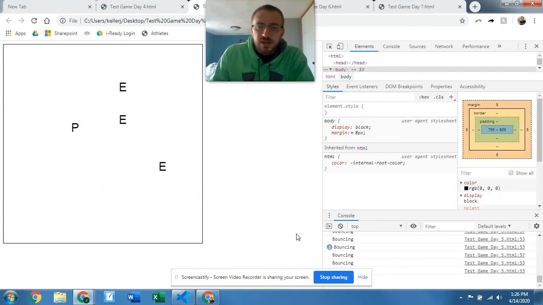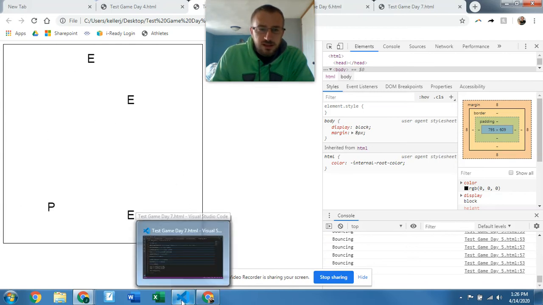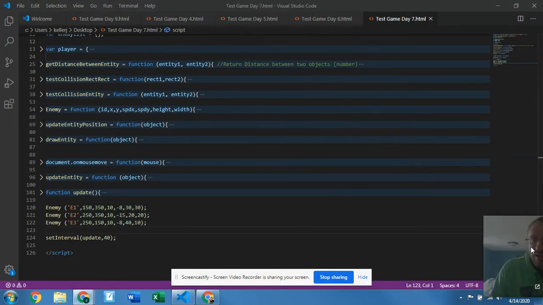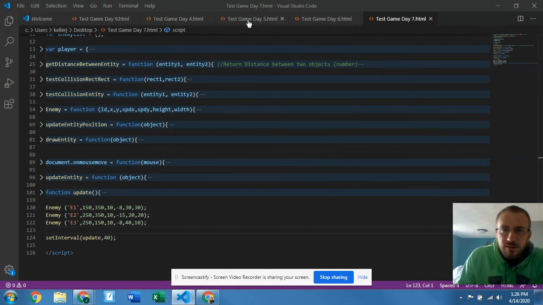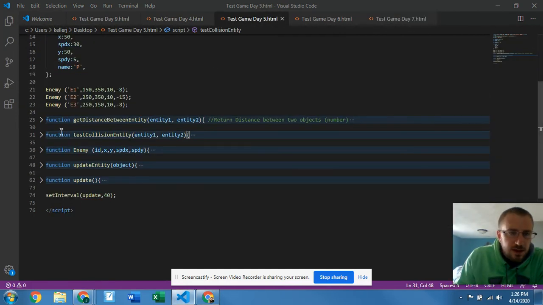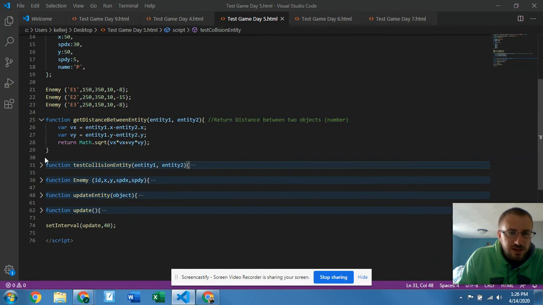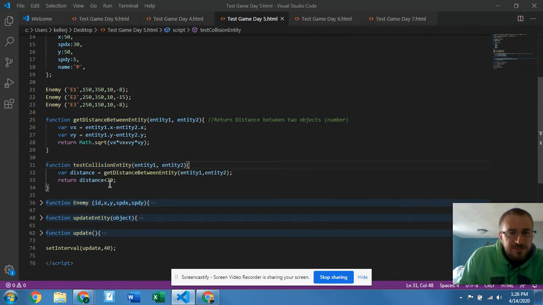What I notice is whenever the player hits something, you can see "colliding" pop up. So let's take a look at how we can tell if some of these things collide. If I look at day 5, I have a function in here called testCollisionEntity and also getDistanceBetweenEntity. Right now we're treating these as points, more or less.